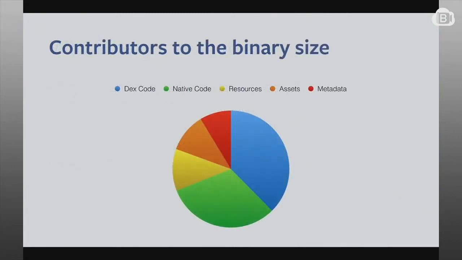So what exactly is large in mobile apps, Android in particular? Typically, most of it is present in the code, which can take two forms: Android Java bytecode, which is called DEX, standing for Dalvik Executable Code, and code coming from native libraries. They often occupy the largest chunk of the size. Resources and assets are typically images, sounds, layout definitions, and styling that are bundled within the app. Finally, all of those files contain additional metadata. Every file in the binary needs to be signed, and every file name contains some archive metadata.